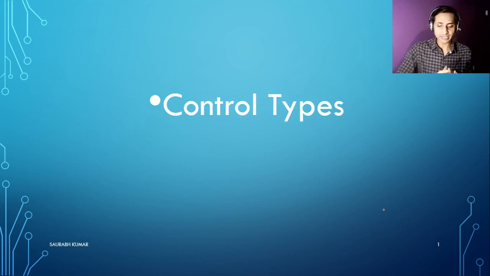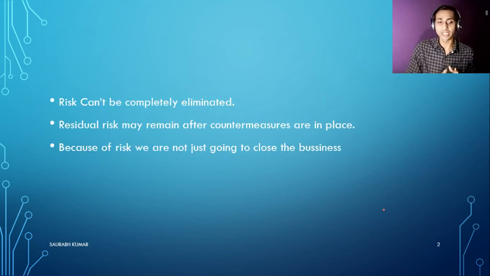So basically what I'm going to tell you is that risk cannot be completely eliminated. Wherever the network is, wherever the devices are, wherever the communications are, there is some risk, some kind of vulnerability. The only thing we have to do is avoid them. We have to make sure to protect them from any such incident or risk, and provide a solution to protect from such risk.